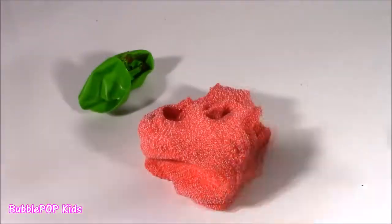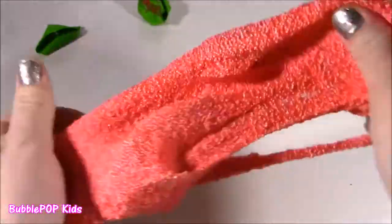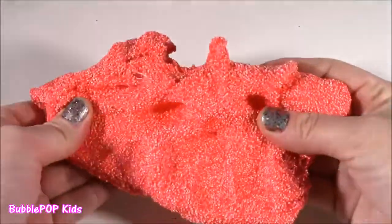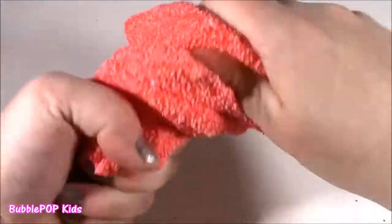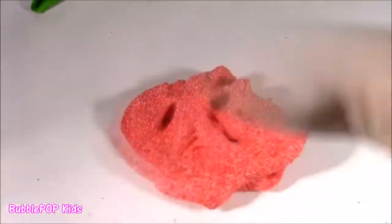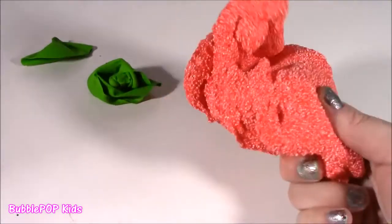Of course it's the perfect squishy ingredient. Who doesn't like floamy? But I'm a little worried about this. Like, what is that about? Colleen is gross. Everything about it. Ultra crunchy, ultra twisty, ultra bendy and smashy. Best stuff on the planet. Love it. Could seriously play with this for the rest of the day.